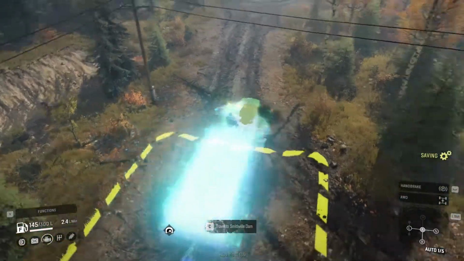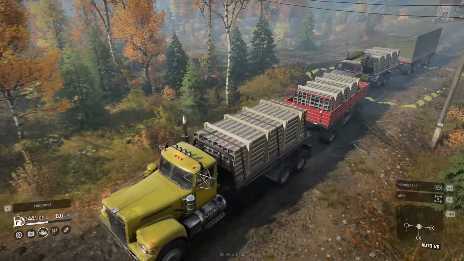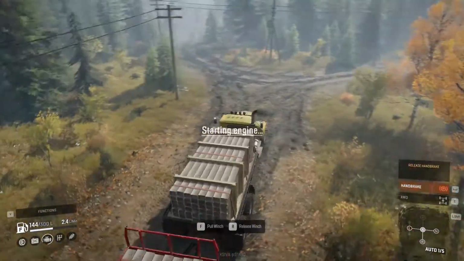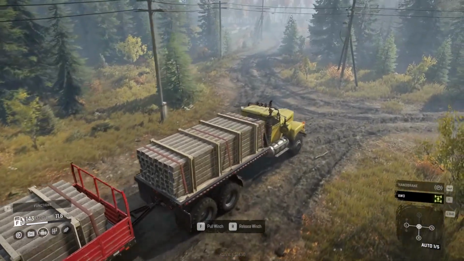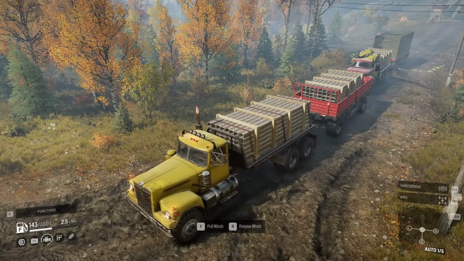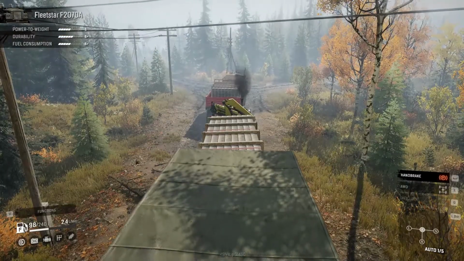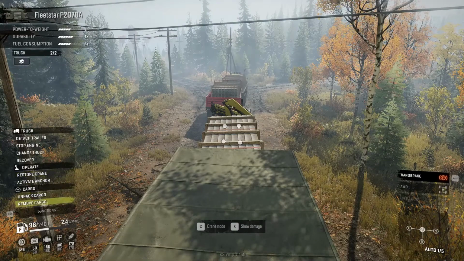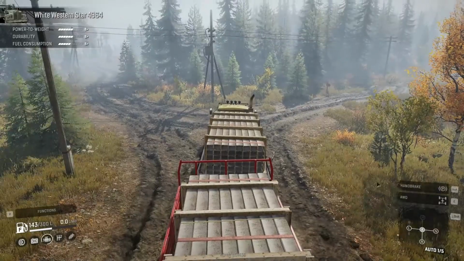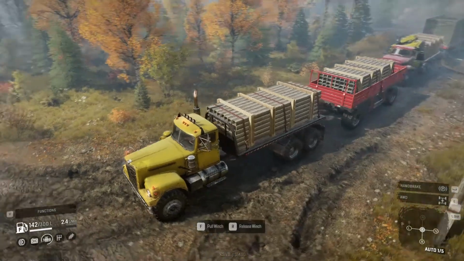Alright, so first things first, I'm going to move this out. Then connect us some winch, and then I'm just going to shut the engine off here, change truck, detach this trailer. Sorry, my bad. Then change truck again. Then reattach the winch. Then we'll take off this way.